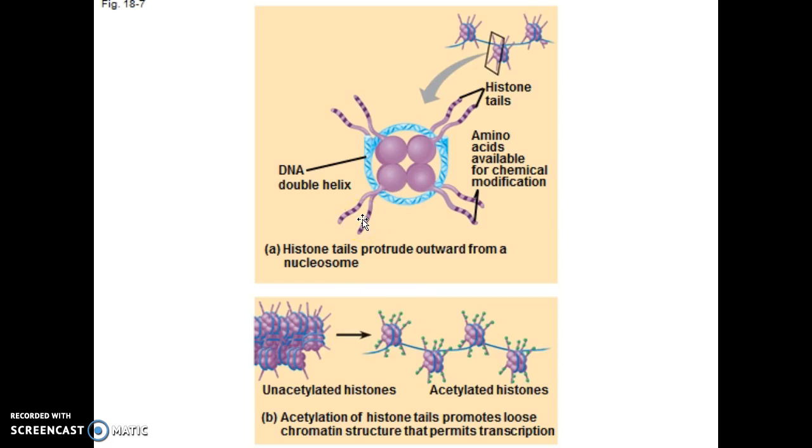It appears that attachment of these items to the histone tails plays a significant role in gene expression. There's actually a term for this called the histone code hypothesis. The histone code hypothesis proposes that specific combinations of modifications to the histone tails ultimately determine the shape of chromatin. Thus, it controls what can and cannot be transcribed, which is also part of question number 23.